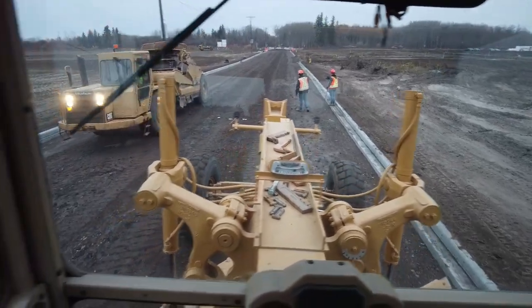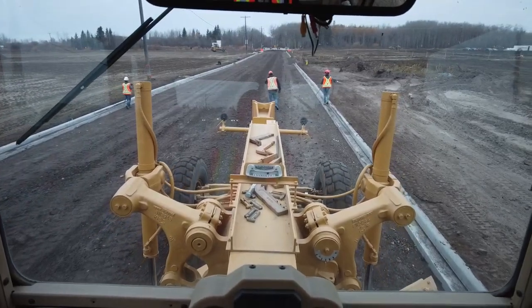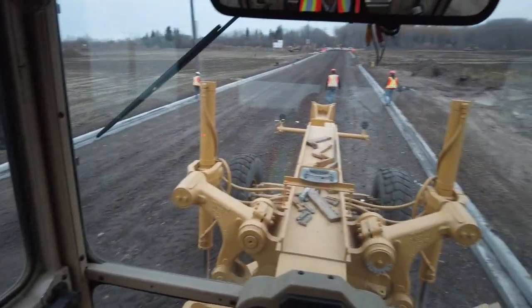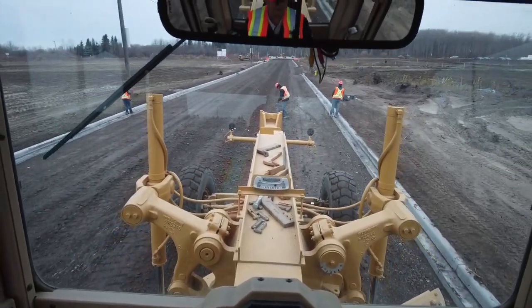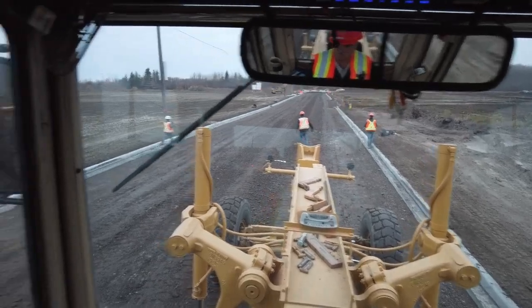Turn around and we'll come right back down this quarter crown, and that way you cut both directions on it, and that is so important. Great again.